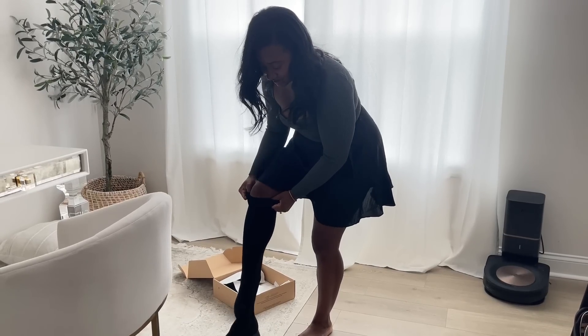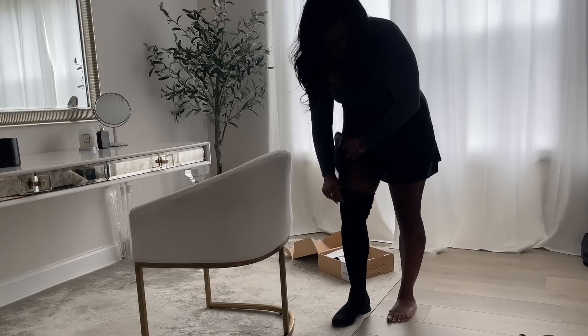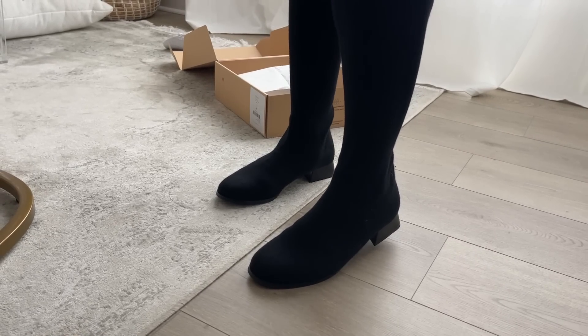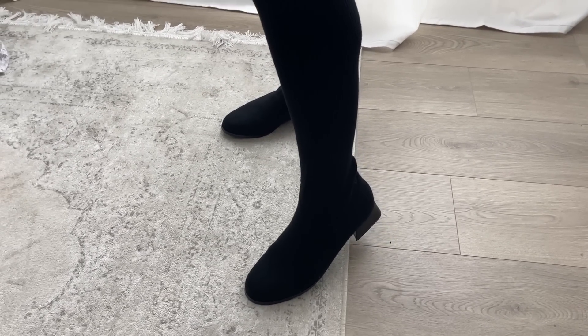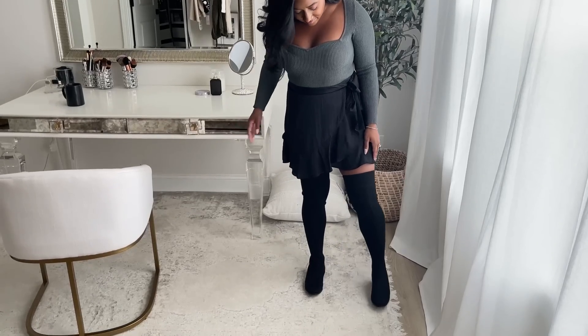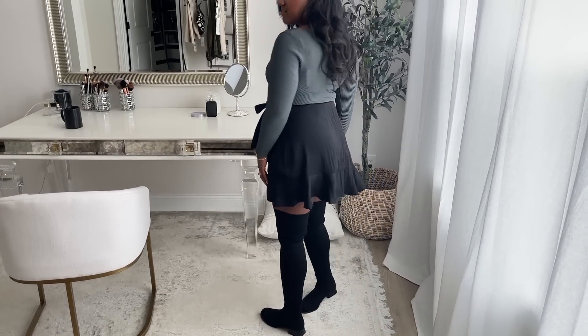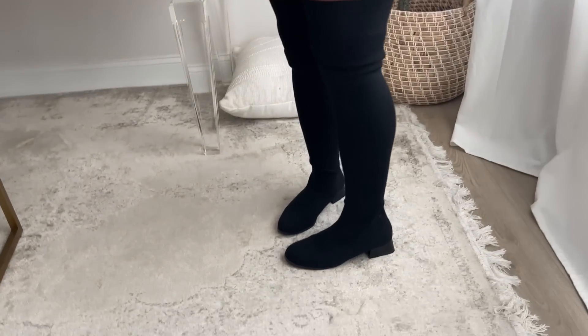And can we get into these boots? Oh my gosh, they're over the knee, they're black, they're that 3D knit material. They're so cute. I love it with the skirt and the long sleeve top, it's just such a cute look. The shoe making technology is seriously awesome. They use a 3D knit and the best part is it's zero waste, which is super cool.